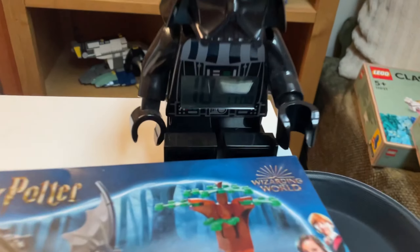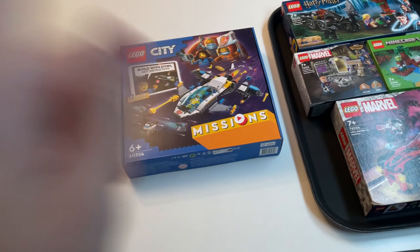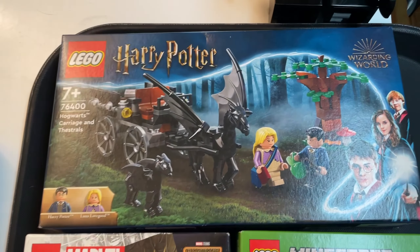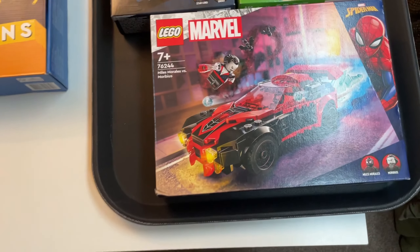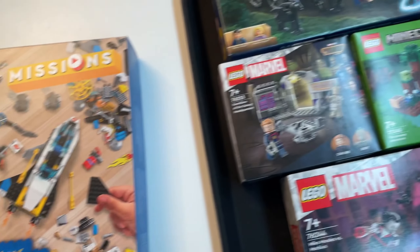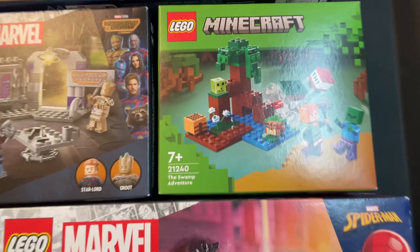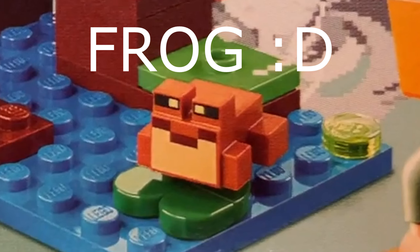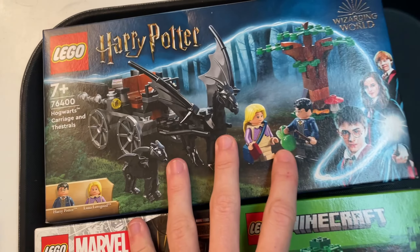It is now the next day — Sunday, 10:35 a.m. I've got to get through all of these sets today. I finished labeling the drawers yesterday and did some editing. The main plan this morning is to get through the two small sets and the Harry Potter set, and then in the evening get through the Miles Morales and Space Missions sets. The Space Missions set comes with three minifigures, and there are two minifigures in each of the other small sets, which is really good.